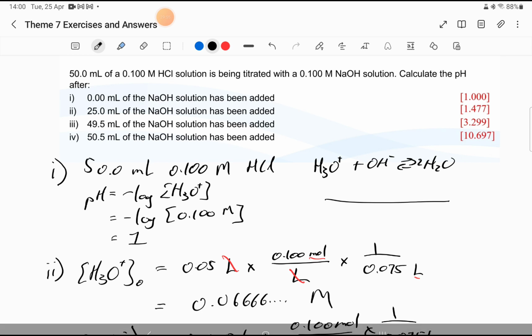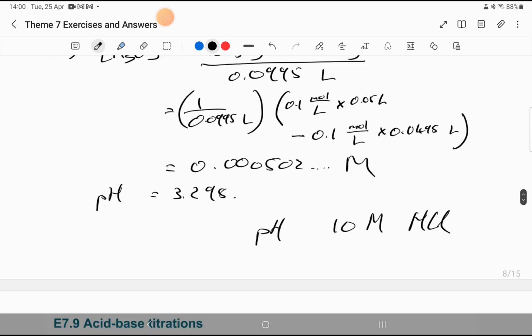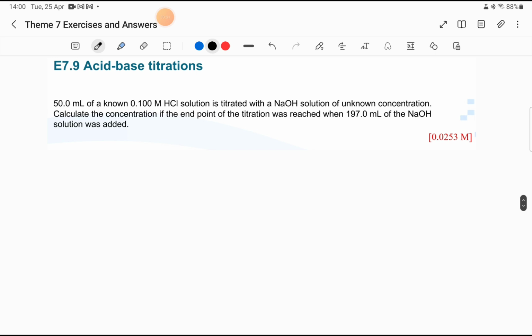Right. I do believe we've got another exercise. I'm not going to do this exercise. Please do this. This is an actual titration exercise. So we take 50 mL of a known, you know what, I'll just do this quickly. There are also two ways of doing this. If you read this, we have a known concentration of HCl, and we titrate it with sodium hydroxide. So strong acid, strong base. That means we can immediately write out our equation.